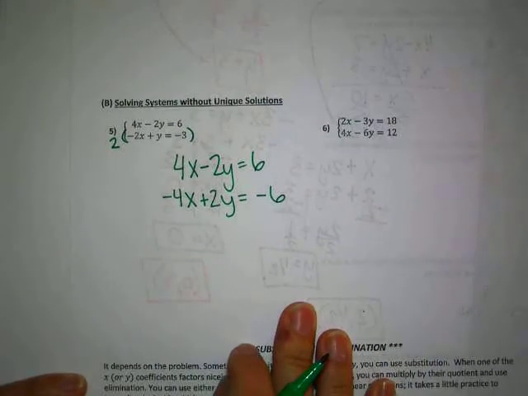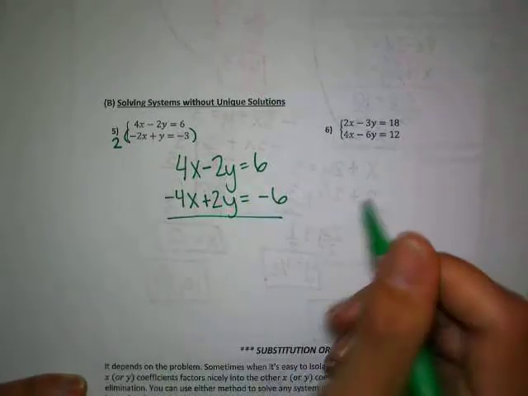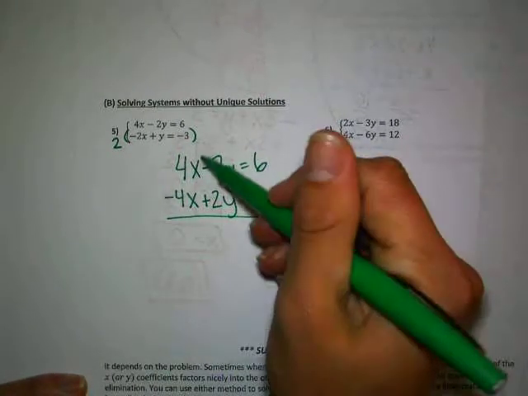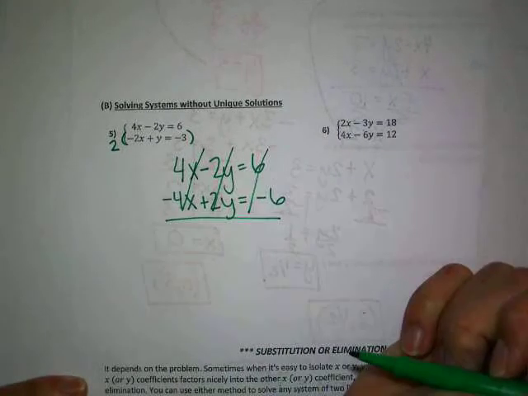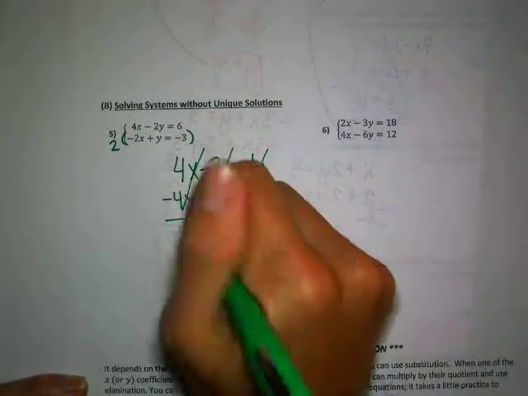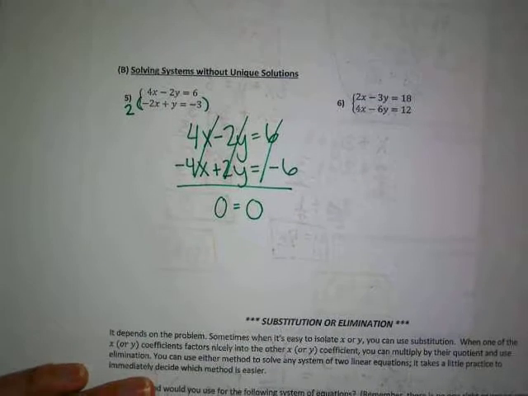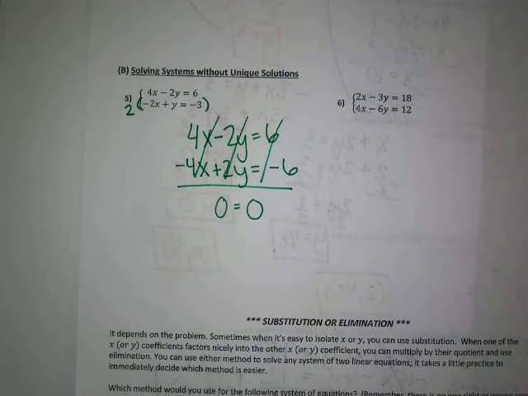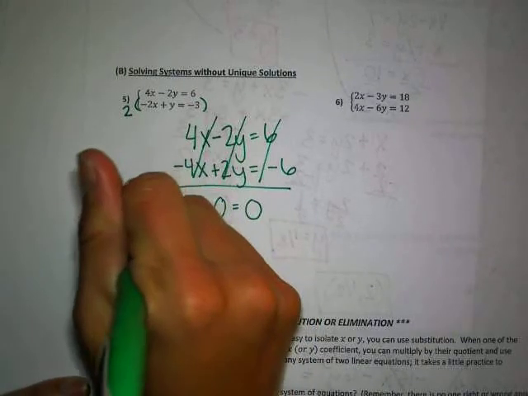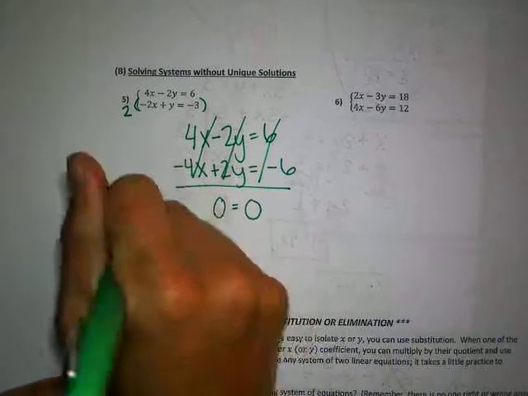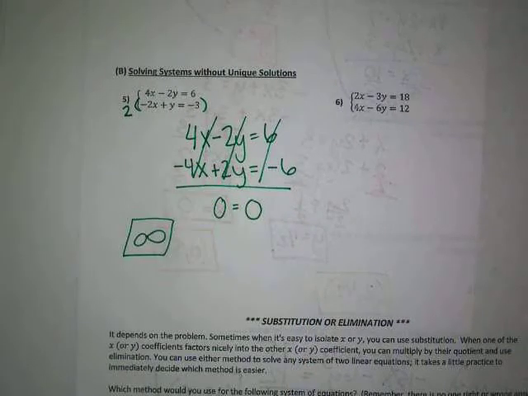It's the exact opposite. All right, so now what happens? What does that exact mean? Everything cancels, right? All right, so I get 0 equals 0. So think, does 0 equal 0? Yes. So because that makes sense, your answer is going to be infinity solutions. It's kind of like pushing the zeros together. That's a cheat code right there.